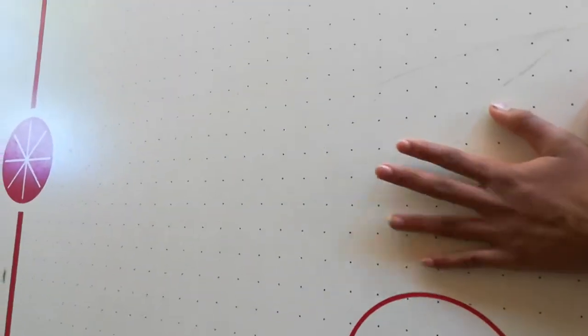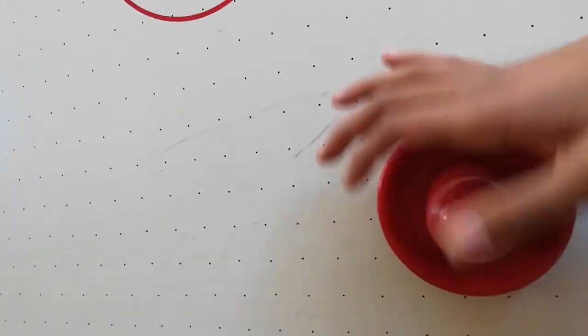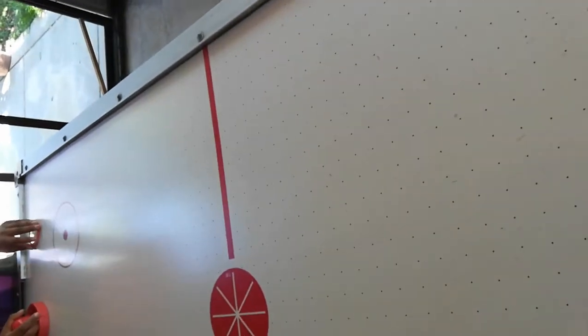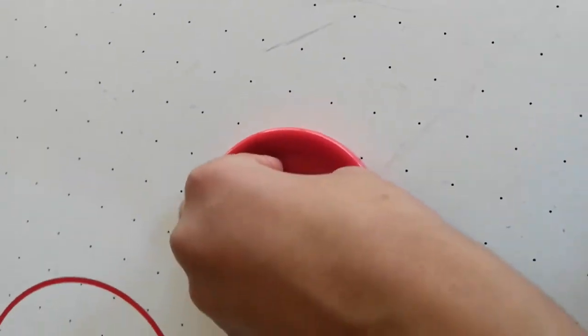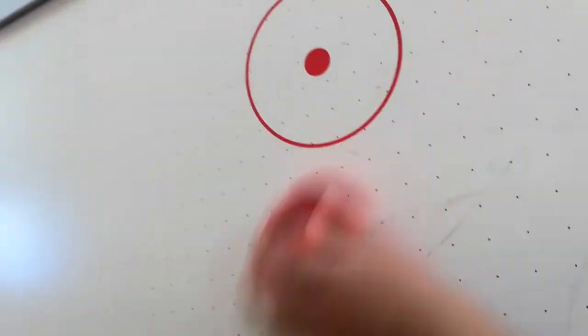Rule number one, never keep your fingers on. Don't go like this and then have your hand on the puck. Even like this, halfway on. Yeah, then you could still get hurt if it's halfway on the floor. So keep your hands off and only one hand, which is on the striker.